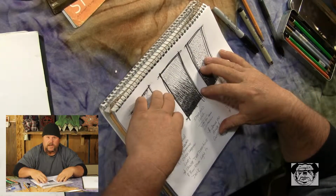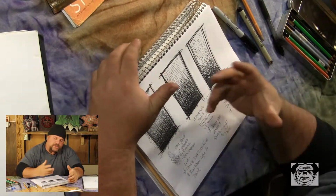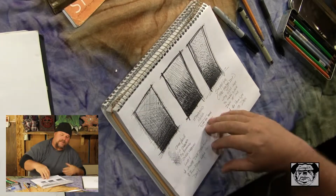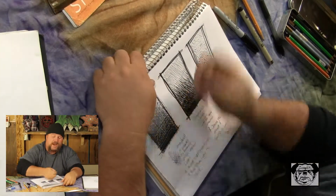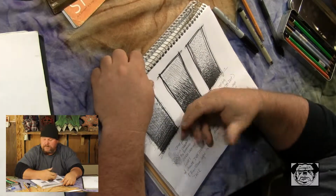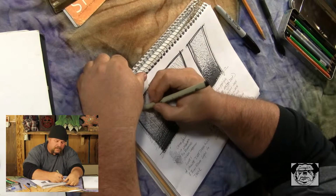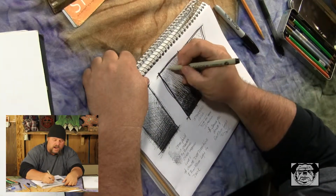This is homework. This is what you're doing, okay? Do this 2 or 3 times, and that way, once you're done, we can start applying it to actual drawing. The exercises are built in so you can learn. You learn where your hand needs to go. You learn how to manipulate the pens and work with the different tools. Different pens are going to act completely different as you're drawing with them.